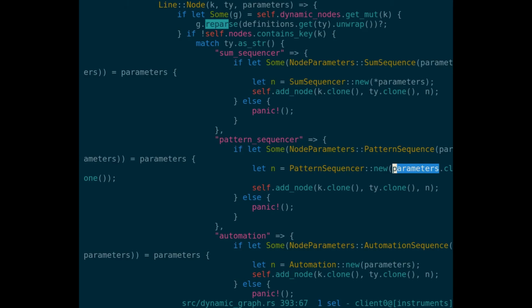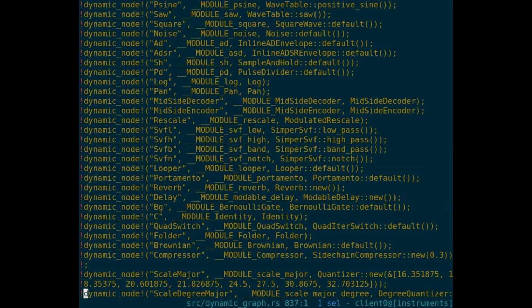Okay, so the next preparatory step for this is to make sure that I have the snippet of Rust code that represents each of my modules or my nodes. The way my code is set up, this macro could be called from any code that is linked to the current executable.